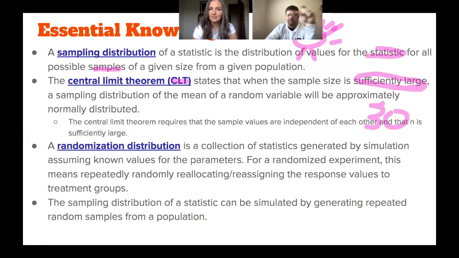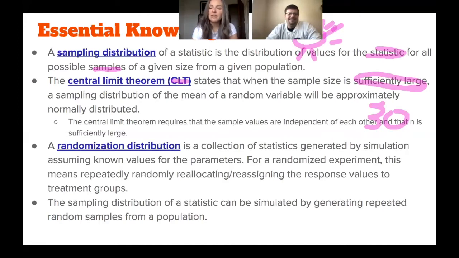So, we're going to randomize the people and select them randomly to get an estimate to use as a representation of the entire population. Miss Young and I are from Arkansas and we are part of that 30, but we're not big enough and we're not random enough. We have some things in common, so we don't fully represent the state of Arkansas. We would need to include more people and more randomization than just two geeky math teachers sitting there talking about turkey.